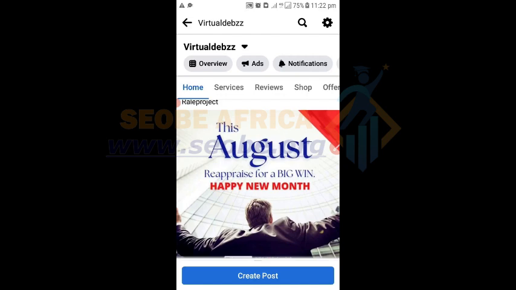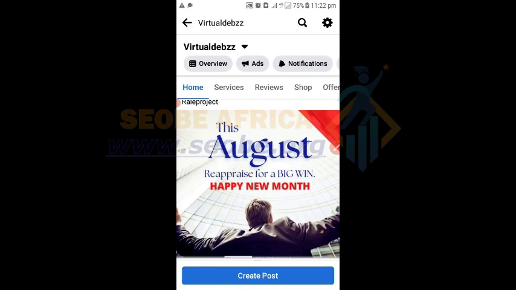So the next thing you want to look at is your ideal customer interest and demography. So for you to run an ad that is going to bring result, you need to know your ideal customer, what they are interested in, and also who they are, right? So you need to know all this, because with this you will be able to target the right person for your product, right?